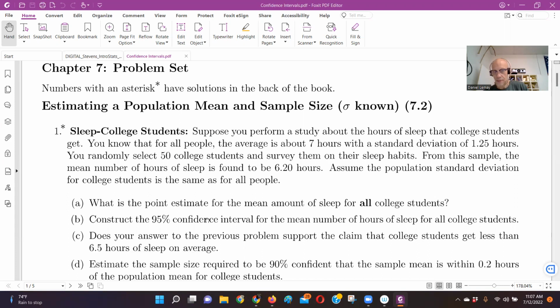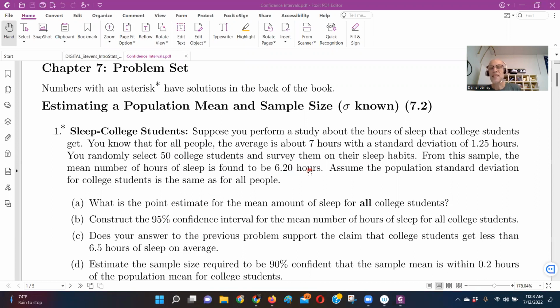Now, one thing that always comes up that people have a hard time with is what's the point estimate? Well, we went out and did this sample, or somebody went out and did the sample of 50 college students and found their average hours of sleep was 6.2 hours. Well, that's the point estimate. Now we're going to come up with a better estimate that accounts for sampling variation, because you can go out and do another 50 students, get a totally different mean, right? So we want to come up with an estimate that will capture 95% of those possible means, okay?